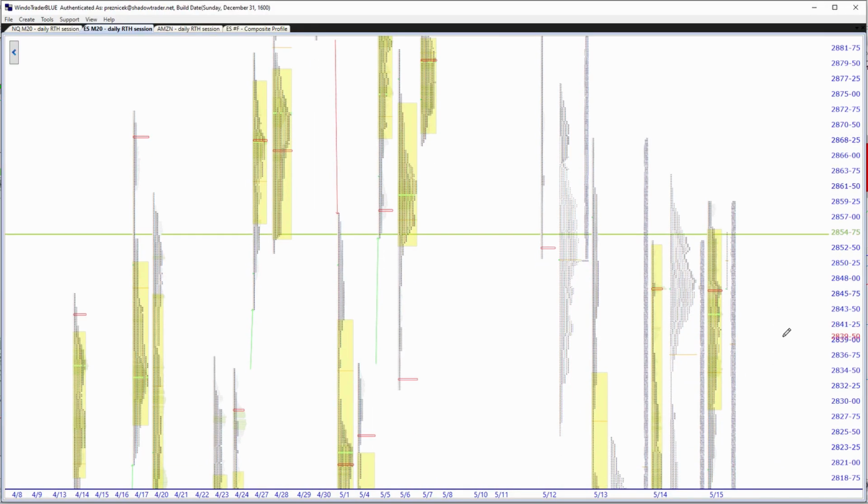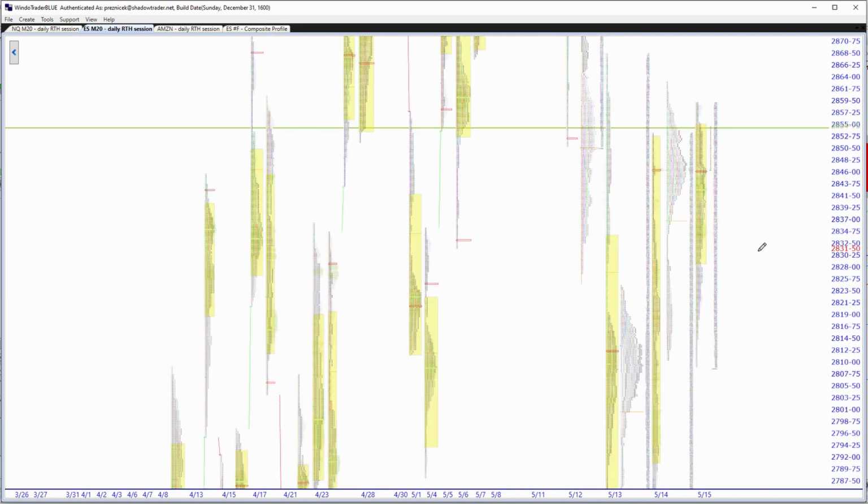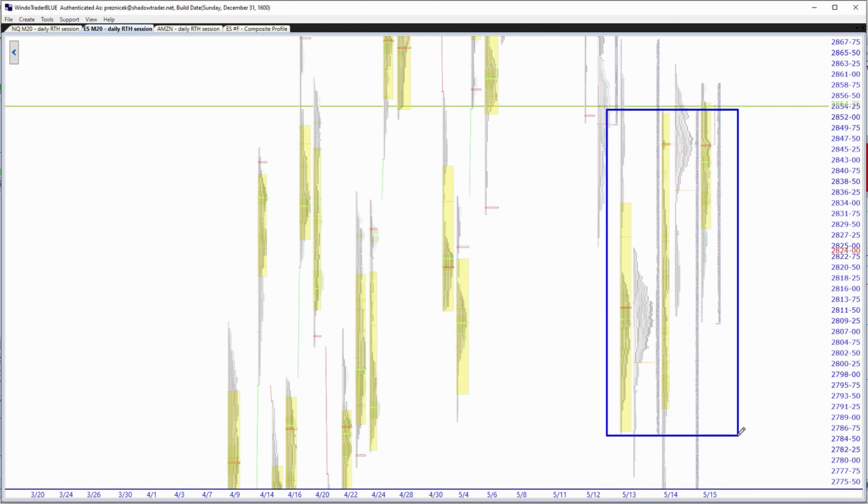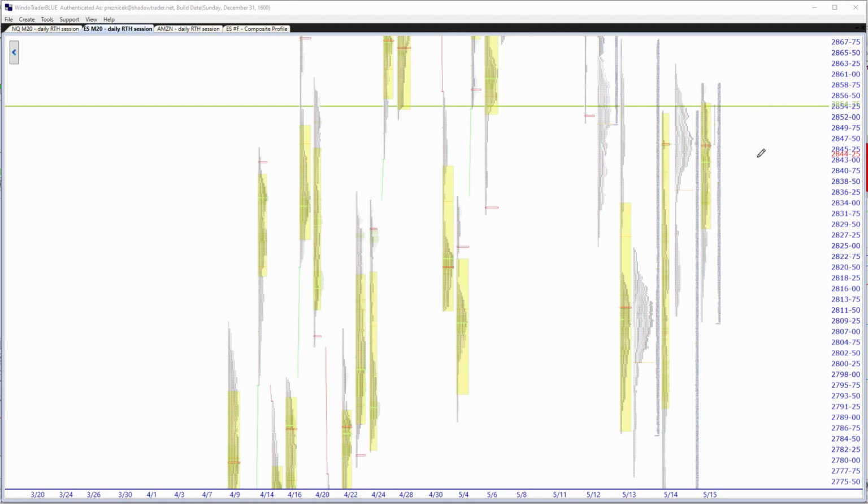Continuing on with the profile, I'm also just going to point out, again, remember, keep it very simple. The less data points, the better in terms of the profile. Value is pretty much unchanged, especially on Wednesday and Thursday. Value was completely unchanged, and value was pretty much the same on Friday. And then not that important, usually more important on a trending day, but you want to kind of keep an eye on where the POCs are.